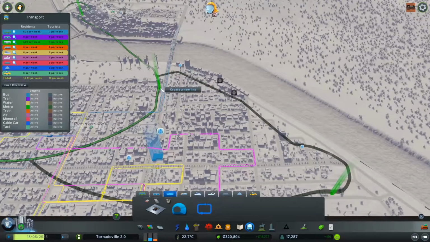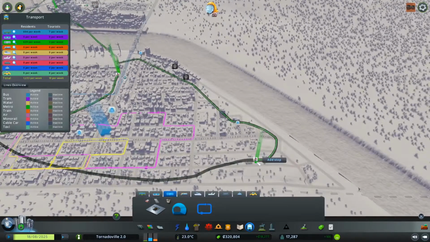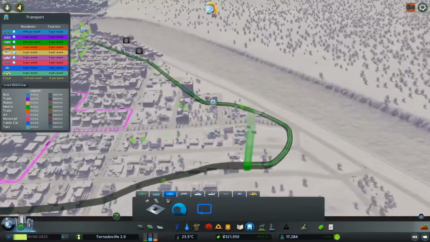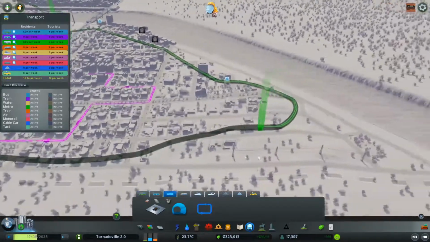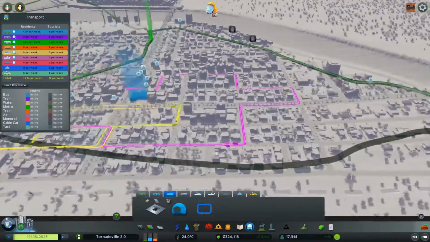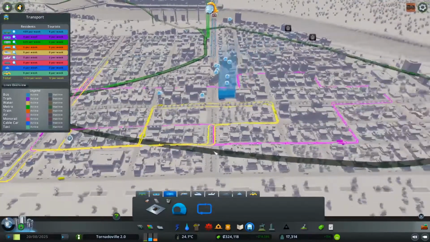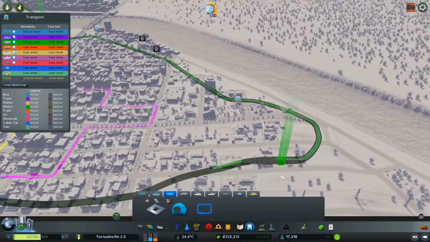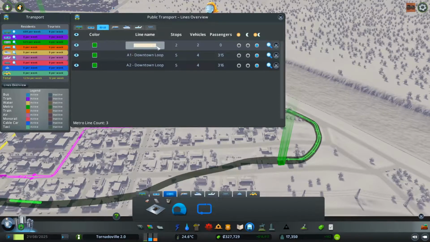So let's build ourselves a new line that goes this way. Nope. Oh, why is it doing that? Apparently, I mean, it's not an awful idea. Okay, you know what? Yeah. We'll keep it as that for now. It's just going to be one line like that. That's a good idea, actually. So let's go in here and we'll say, this will be B. There's no 1 and 2 because this will be a one full loop.